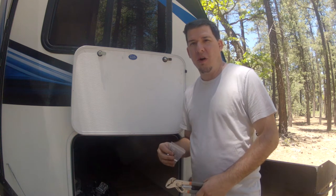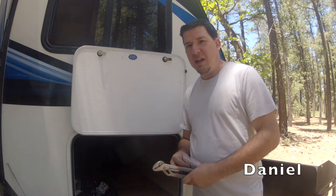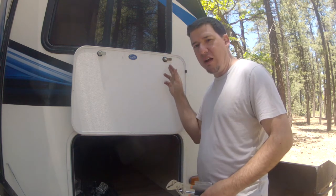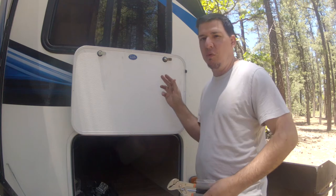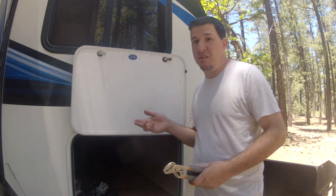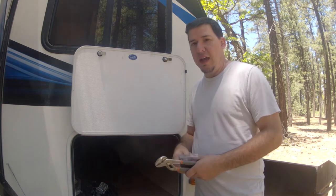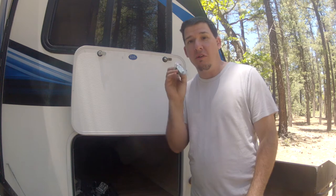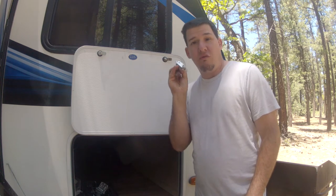Hey guys, welcome. Today I am going to show you how to change out your baggage locks from the 751 key, the standard on pretty much all trailers that I know of, and we're going to change it to the cylinder locks. So I'm going to show you real easy.